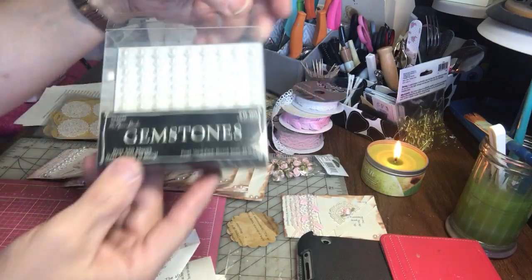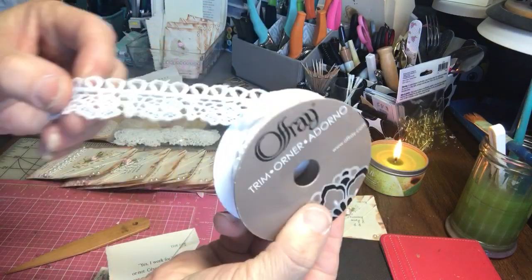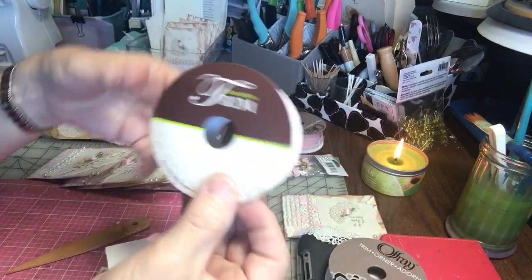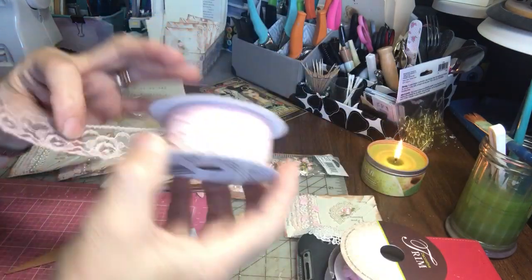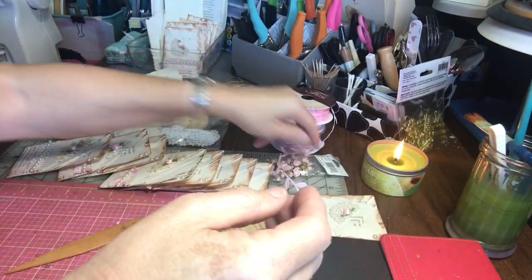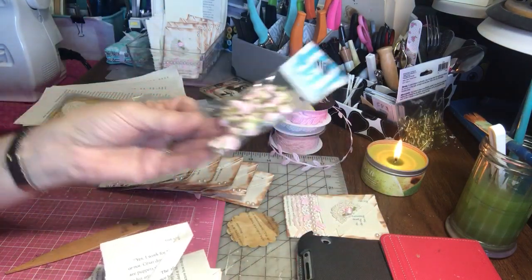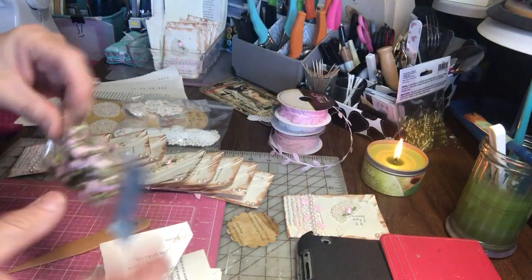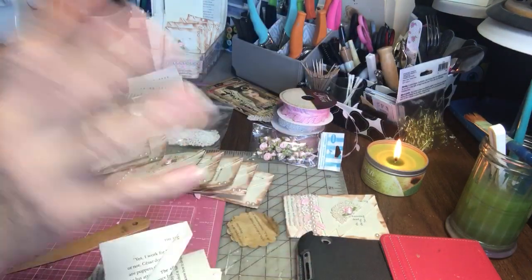And I use these gemstones from Hobby Lobby, and this beautiful off-ray trim. Really pretty. I think this comes from Walmart. And then this comes from Hobby Lobby. This pink trim. Really pretty. And then this off-ray also from Walmart. Really, really pretty. Love that brand. Comes in different colors. And I have quite a few of these on hand. And I believe these also you can get at Joann's or Walmart. Really fun to use. At one time, I think Michaels even sold them. Really soft and pretty and girly. And I think that's it. Oh, and then another thing.